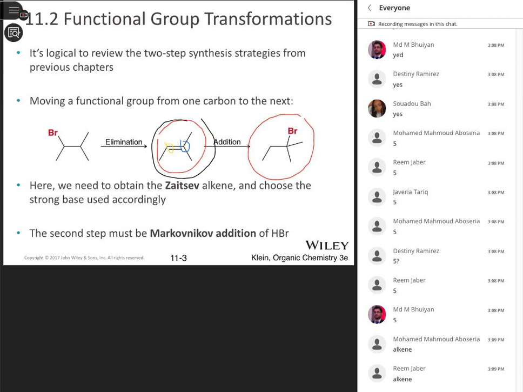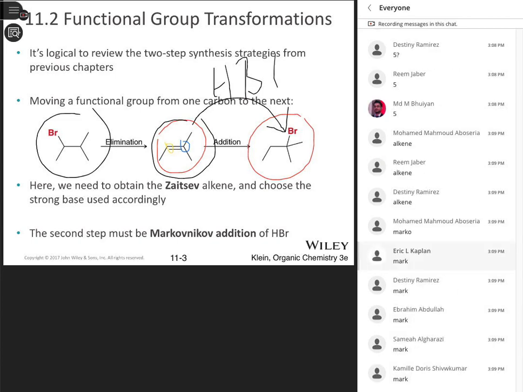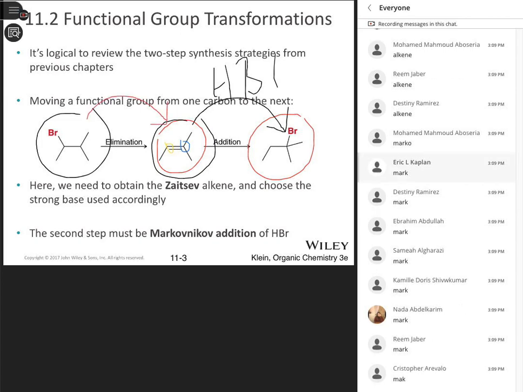How do we make alkenes? We make alkenes from haloalkanes by adding, oh, no, HBr is the addition. You're right. I agree. I'm on the first line, first step. So how to make an alkene? To go from here to here, you guys are right. We add HBr, right? I'm gonna add it since you already mentioned it. It's a Markovnikov addition. If it was anti-Markovnikov, what would I have done? What would have been different about my? It would have been HBr in peroxide, in ROOR. All right. Now, to go from this haloalkane to this alkene, is this alkene a Zaitsev or a Hoffman alkene?